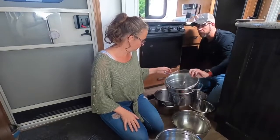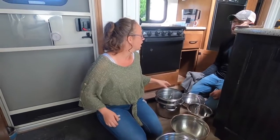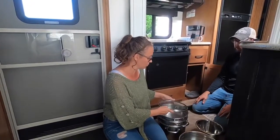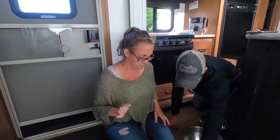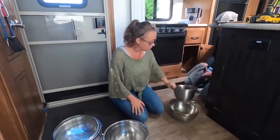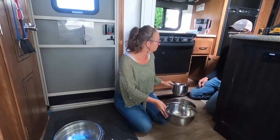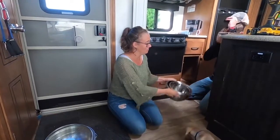The purposes that you might use that, you also have the other pan that goes inside the Instant Pot. I use my Instant Pot more. I don't think I could use this pot one time. So I think that's the answer. You've already been doing this for 4 months, you don't need it. Somebody might want this. I can ask. Sure. I might want all of this, but that's kind of the point. All right, anything else in there? That's it. Just the bowls. That would actually free up some space and weight. Do I need one or two big bowls? That is for you to decide. Well, for me.